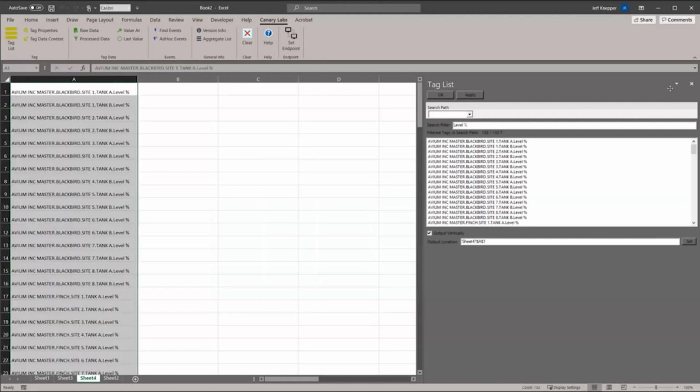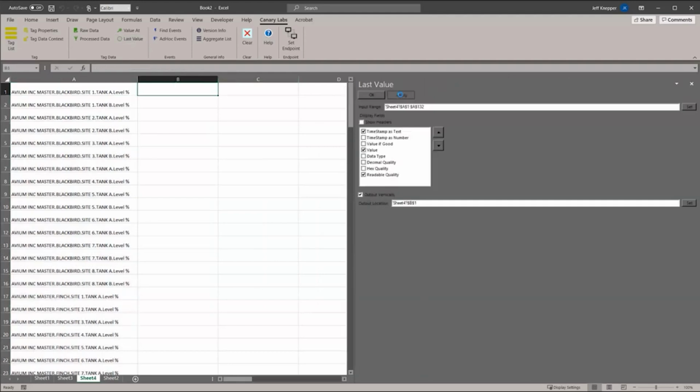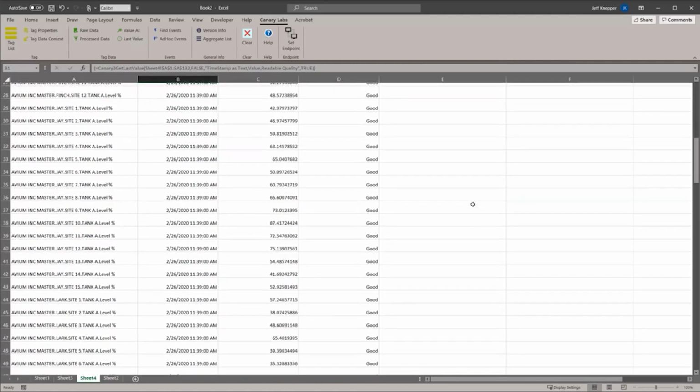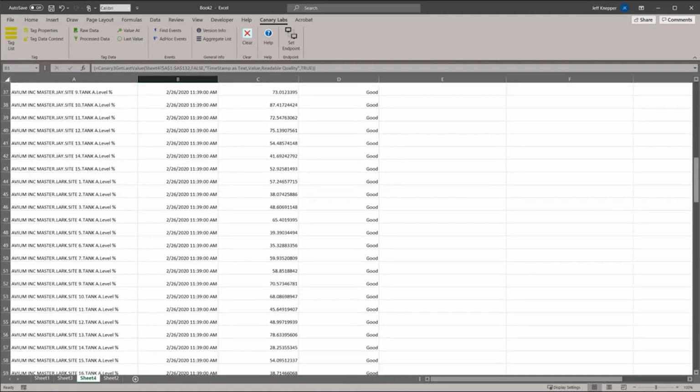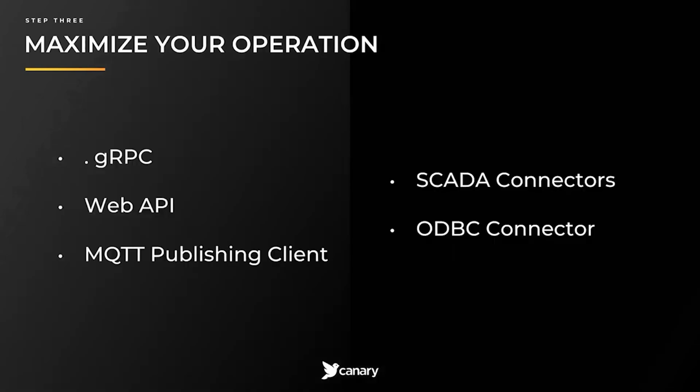And when we look at the Excel add-in client tool, it allows you to easily query raw data for set periods of time or aggregated data into time buckets for easy analysis of any sample. You can create ad hoc event analysis by applying condition-based rules to raw data from ranges of time. And so when you look at the Excel add-in, it is extremely robust. There are over 40 aggregates you can apply as well. You could pull all that raw and processed data right out of the Historian, right into Excel quickly and easily.